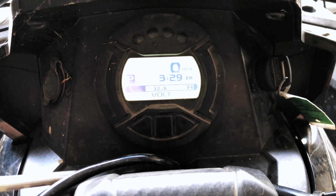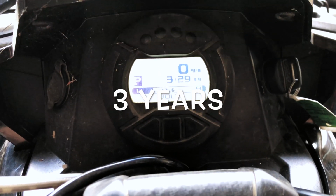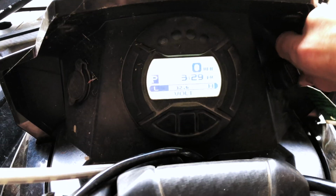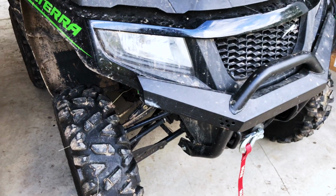The only way you're gonna get your stock battery to last this long is to ride your ATV a lot. At least every other day. Maybe more. If you let your ATV battery sit in there for a week or more, you're gonna have to put on a maintainer to keep it up. Or just ride more. Why don't you just ride more? That's the hobbyist solution.